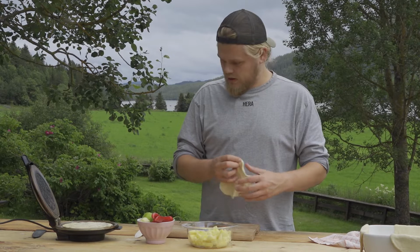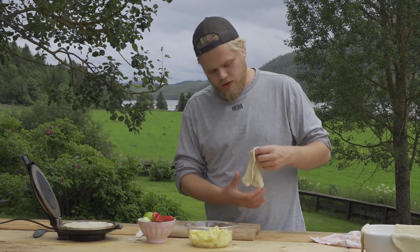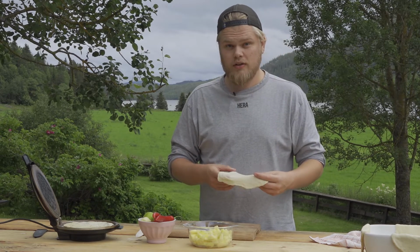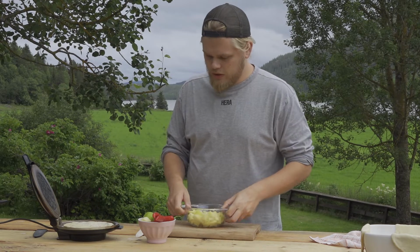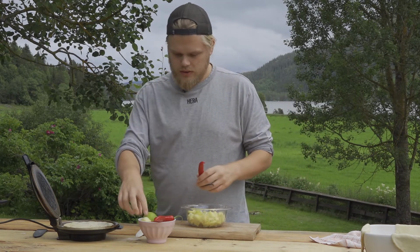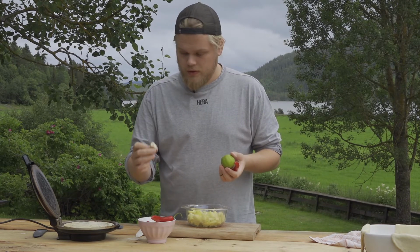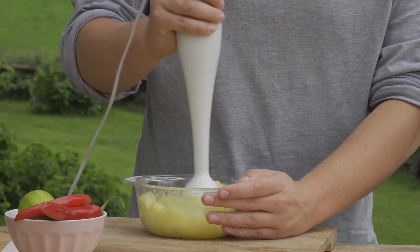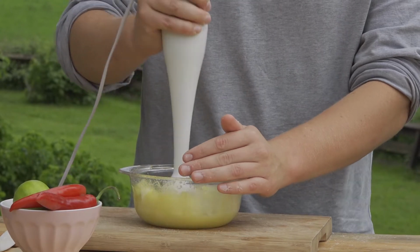And while that is cooking, we are gonna make a mango salsa, courtesy of the local chef icon, that is Bodil Nordjore. And to do that, we need some mango, some chili, some ginger, some lime, some garlic, some sugar, and some vinegar. And we're gonna blend it separately.